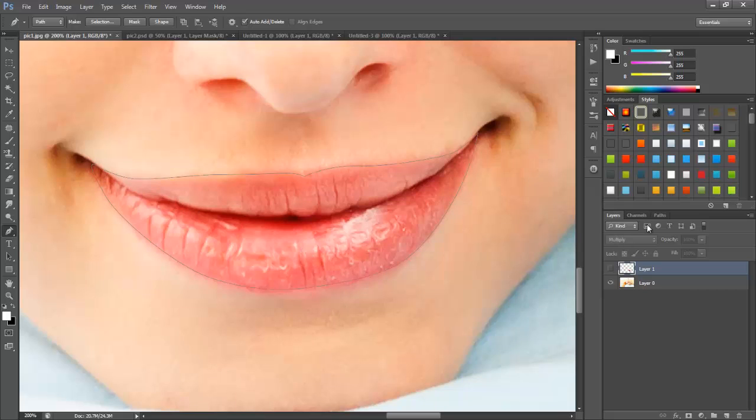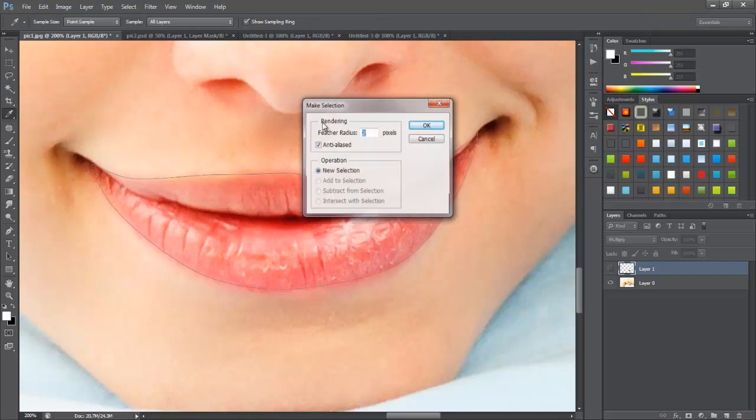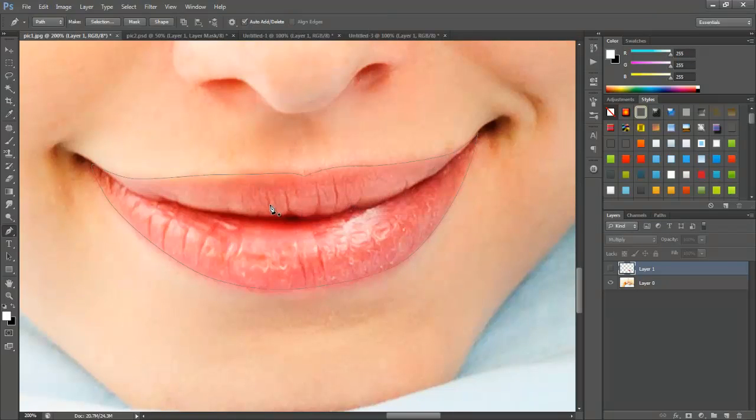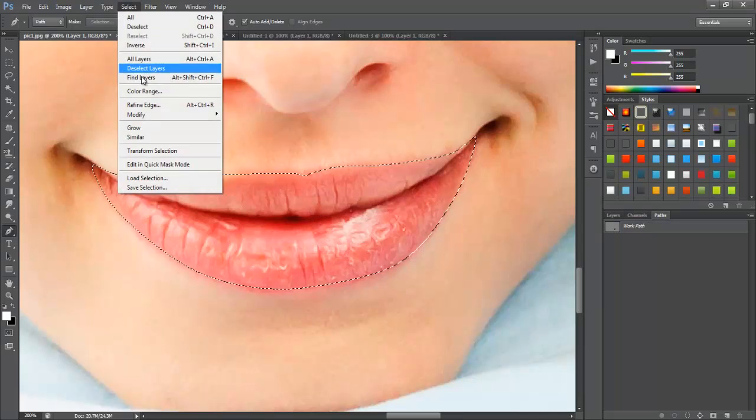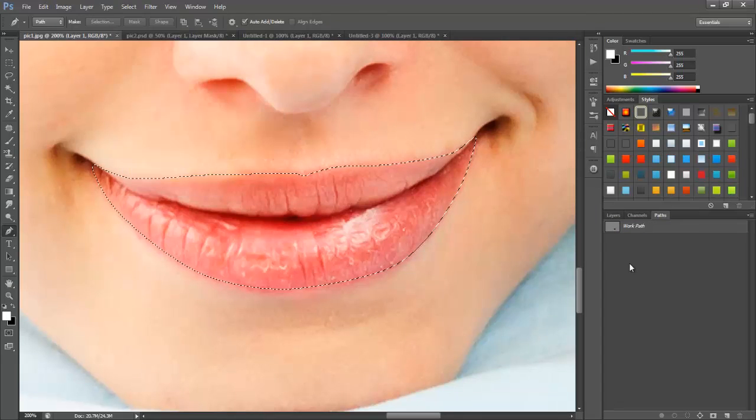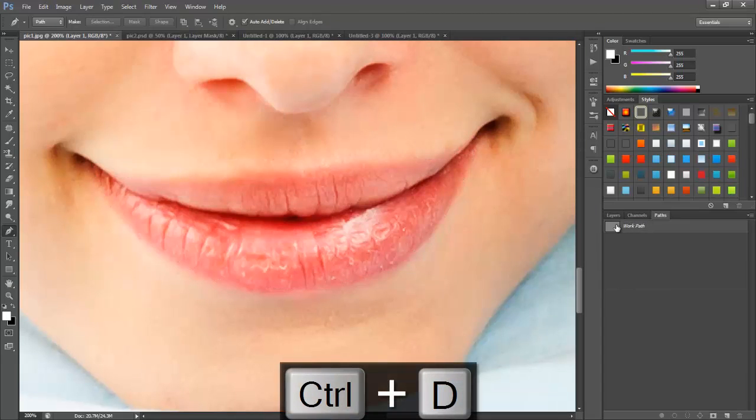One thing you can do is you can either come to paths and then hold Control or Command and then highlight the path like that, or with the pen tool still selected, you can right click inside your path and click make selection. And I like this because we can apply the feather right there, which is actually something we do need to do, instead of selecting this and then going to Select, Modify, Feather. We can just do it with the path itself.